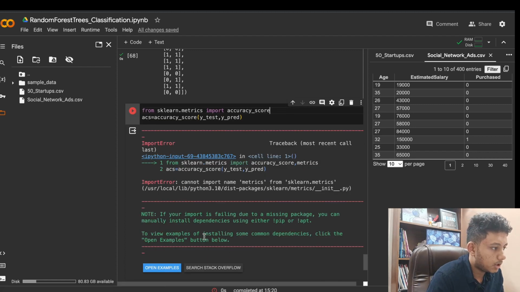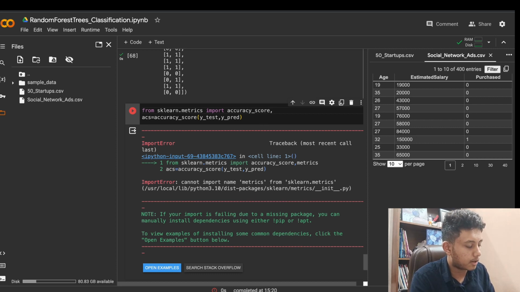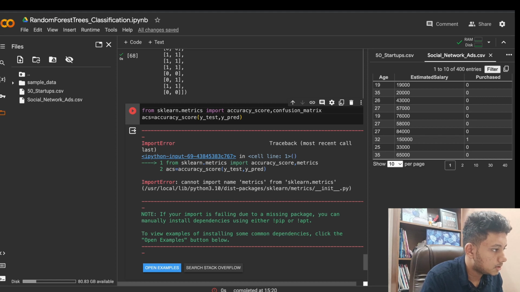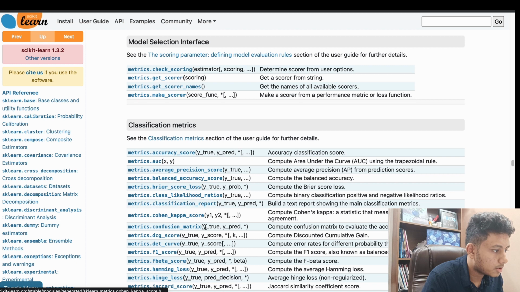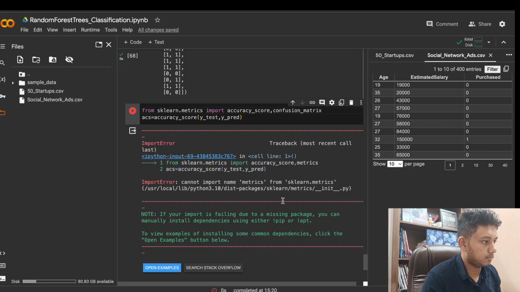There is nothing like accuracy matrix here, so we need confusion matrix, not matrices. Is it correct? Let's go to our API and let us see confusion matrix. Yeah, absolutely right. It takes the original value and predicted value. Matrix, and let us run it.